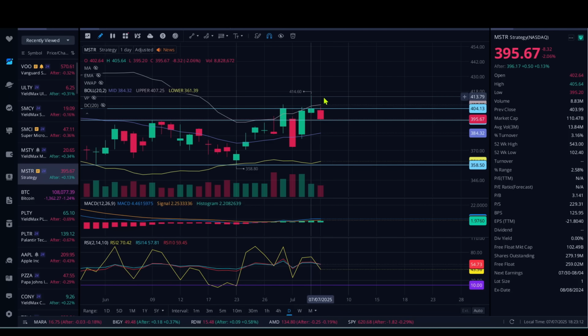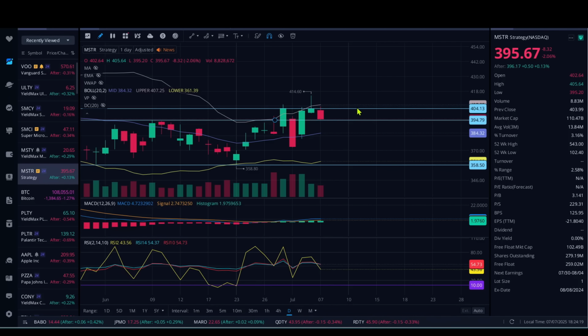But it takes a lot of momentum and a lot of buying power to get that Bollinger Band to start moving up with it. Right now, it is coming back down and possibly testing that midpoint. But like I said, we do have one positive sign here: it did go to that support line, and now we're going to see, can we bounce off of that support line and confirm that this line is indeed a support line? Because this line here, even though it is a resistance line, and we did break past it, we did not confirm it, right? So until we get a candle that lives up here above this line, it is not confirmed, and it will not change from resistance to support until that happens.